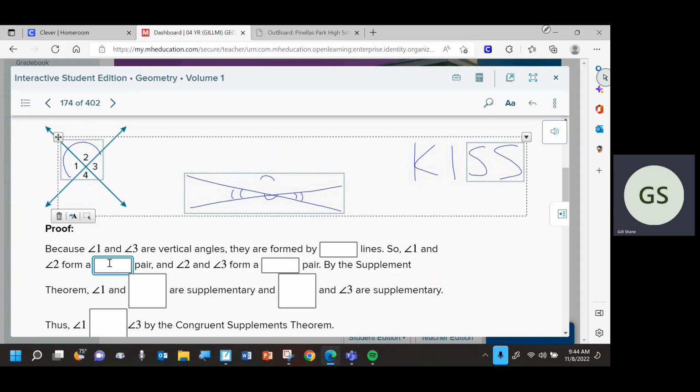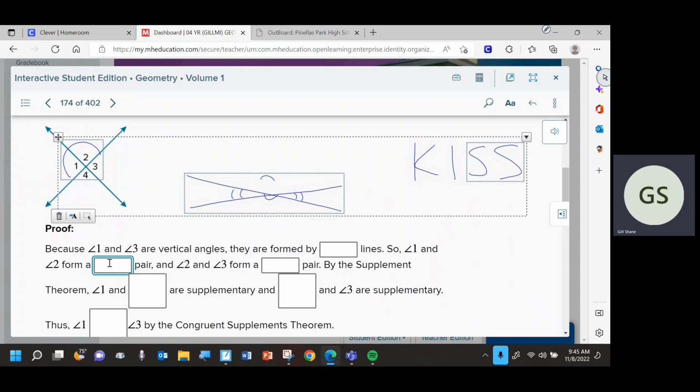That's not really a postulate though, but that would be something they may ask you to prove. They may ask you to prove that all 4 angles added up equal 360. I don't think there's a theorem for that. I think you would use the fact that these two added together are 180, these two added together are 180. Therefore, if you substitute in, 180 plus 180 is 360. Maybe there's some kind of postulate for it, but I don't know of one.